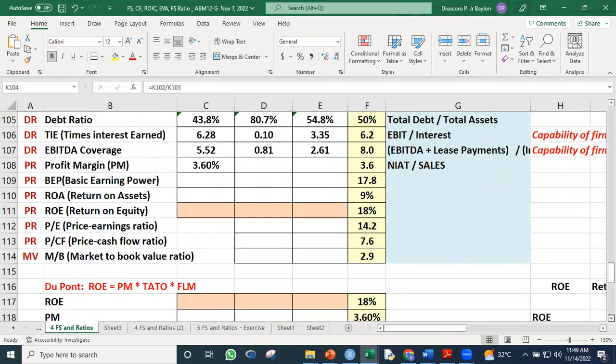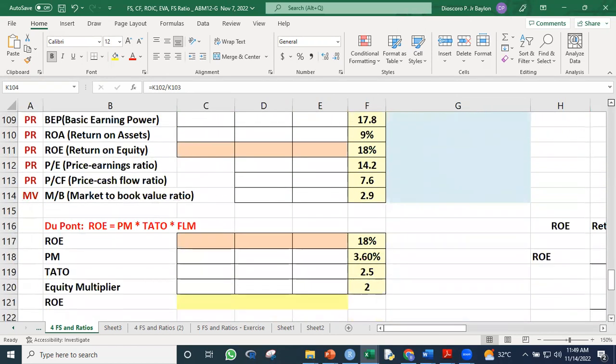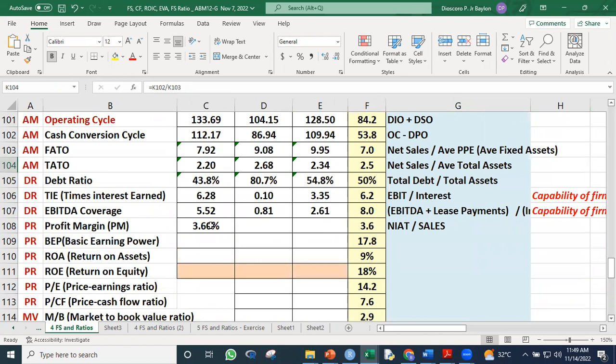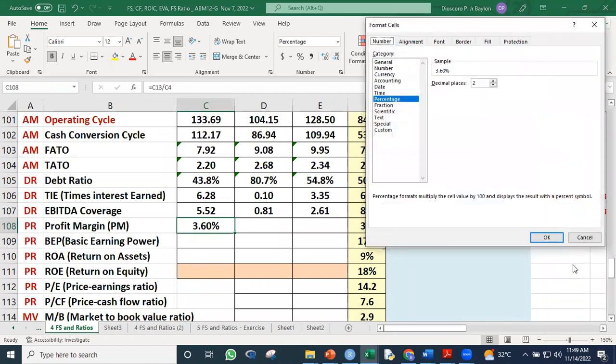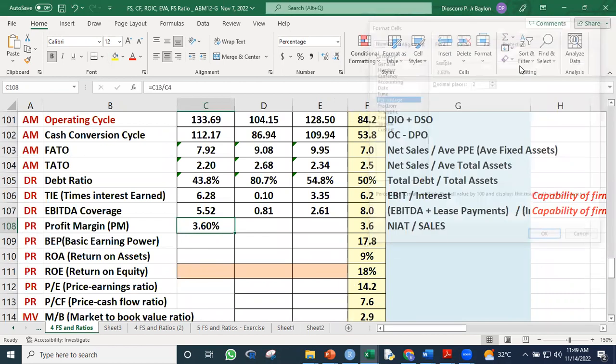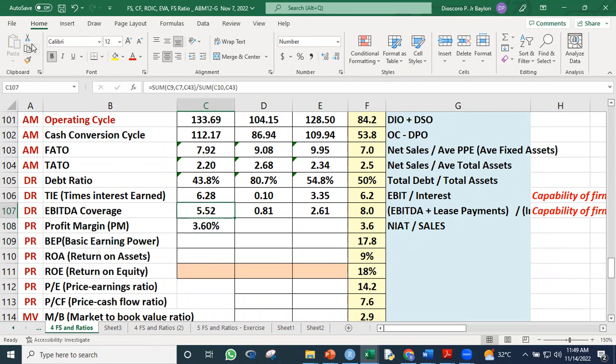So let's now go to our profit margin, which is, sabi natin, net income after tax. Gawin natin tong, let's make this into control 1. Okay, hindi na lang. Dito na lang. I'll copy. Oops, mali. Okay. Copy ko to the right. Okay. So take a look at this.